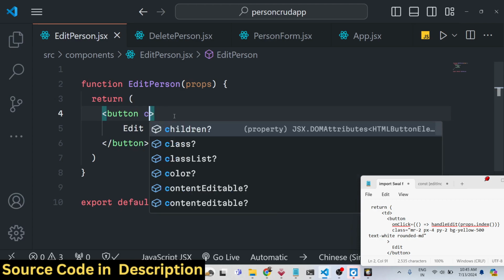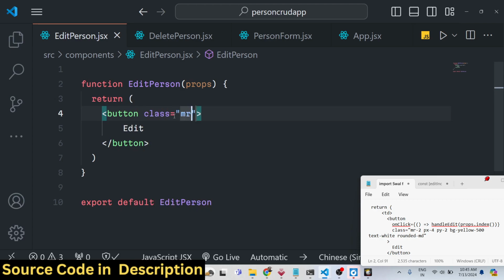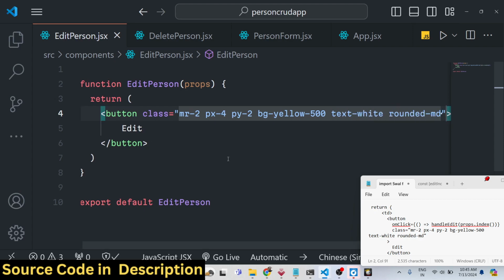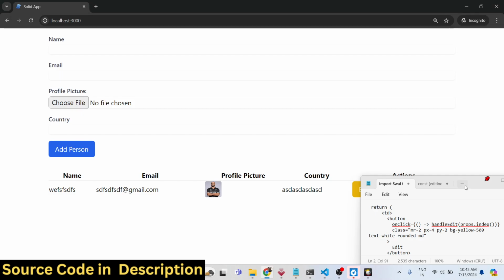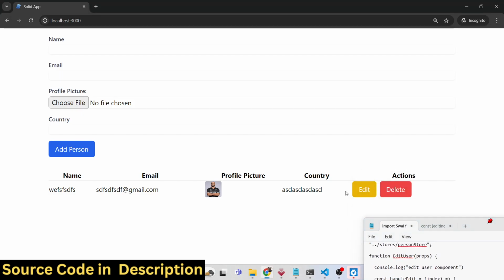We'll be giving Tailwind classes to it: margin right 2, px padding from the x direction is 4, padding from the y direction will be 2, background color will be yellow 500, text white. So if you see, the edit button is ready.